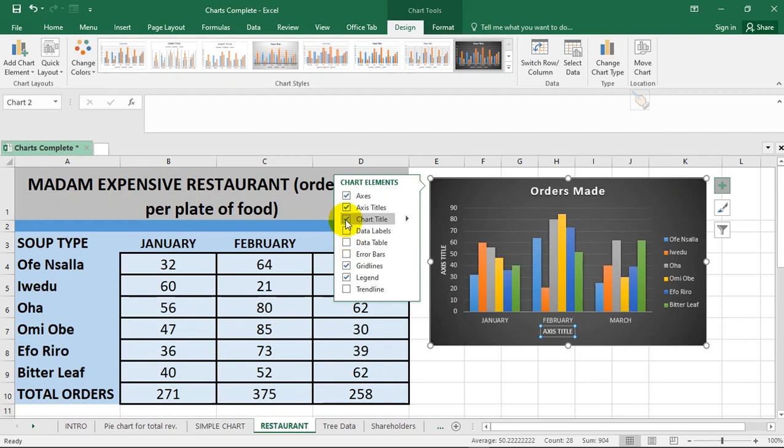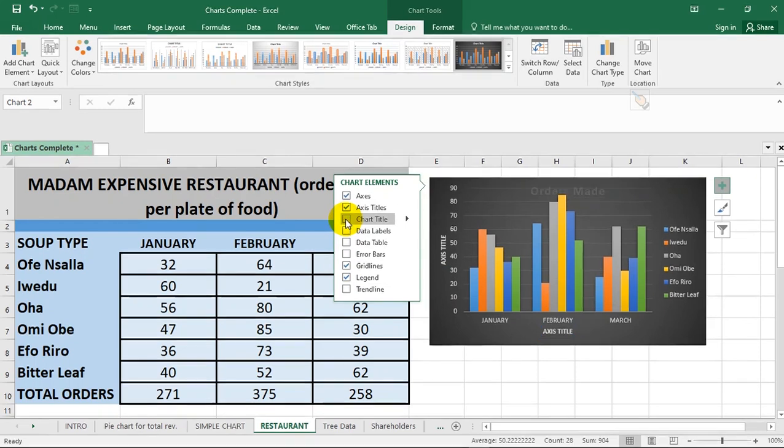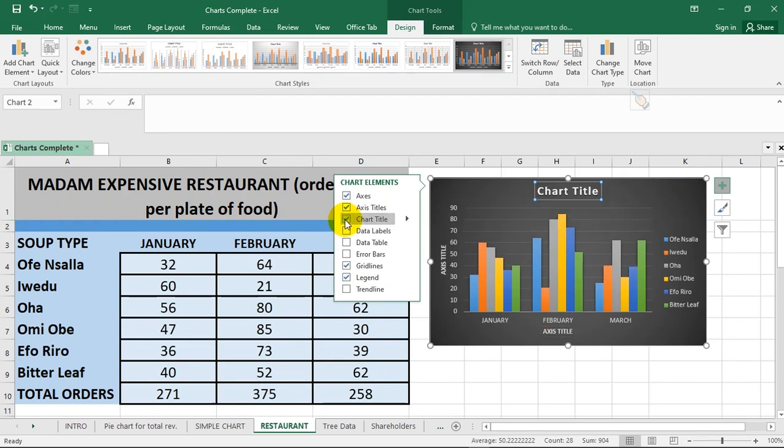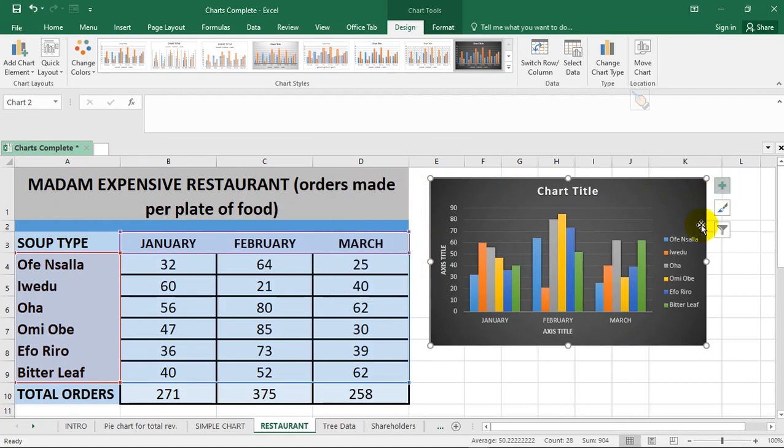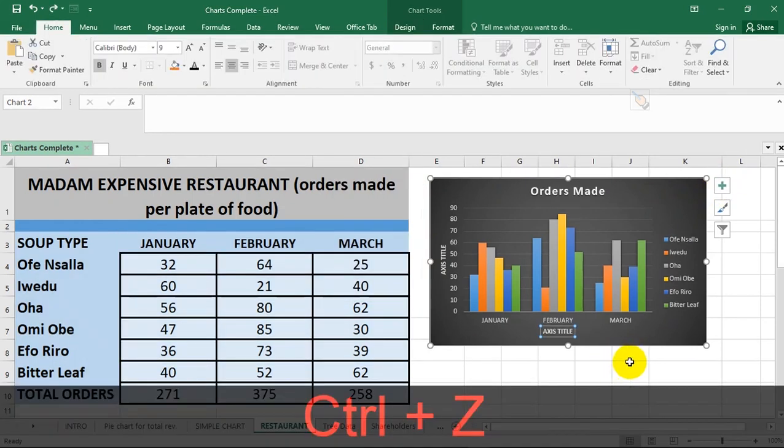If you want to add or remove chart title, you can untick this or tick this. But remember, if you untick it and tick it back, the chart title will be reset. If you want to remove or add the axis title, you can tick and untick this. This is exactly how you can do all these things. Alright, so clicking on it again, it disappears. So let me just leave it at this.